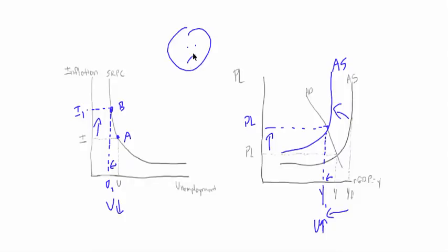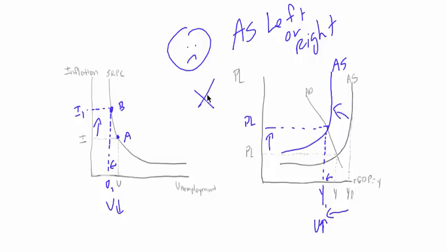Wait a minute. Are you telling me that the Phillips curve doesn't match the aggregate demand or aggregate supply graph when aggregate supply shifts to the left? That is absolutely right. So with an AS shift, either left or right, you'll find out that the Phillips curve doesn't work. Try it for yourself at home. Shift aggregate supply to the right and see what happens. It just works in reverse, but the Phillips curve still doesn't work.